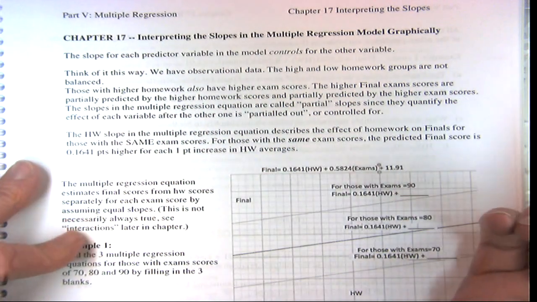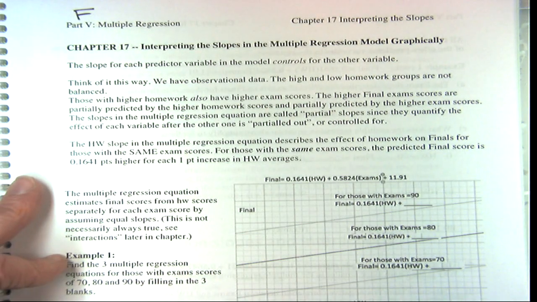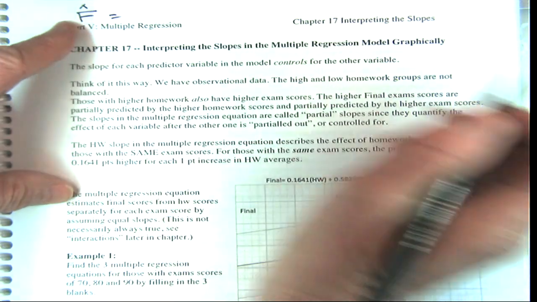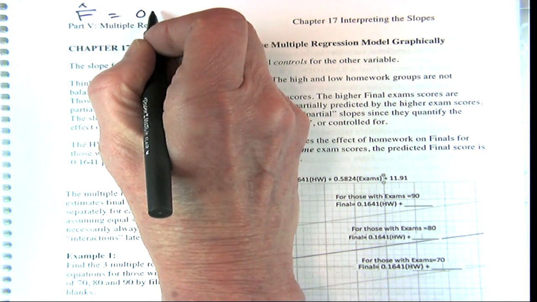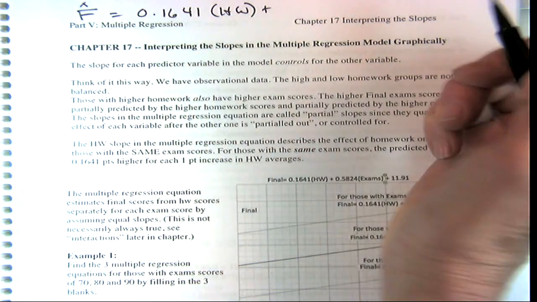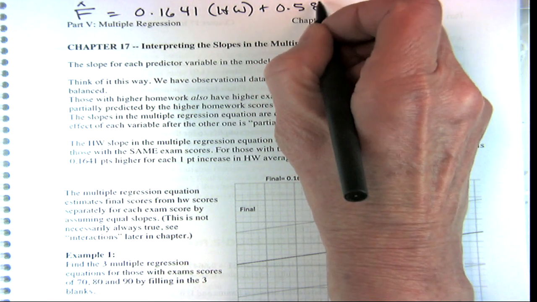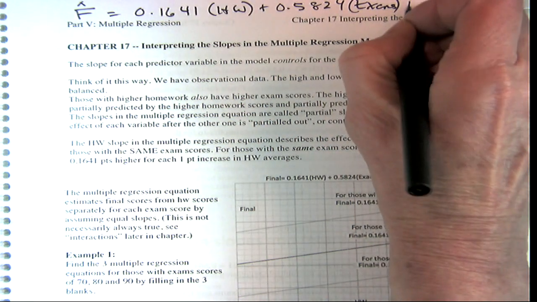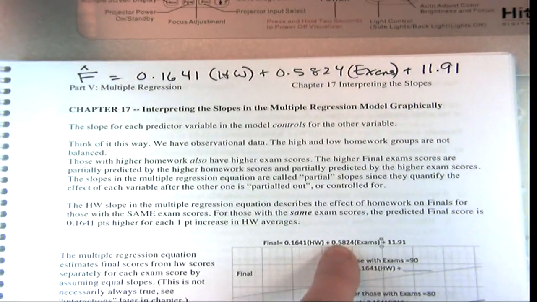So in the example that we're looking at, we were continuing with this idea of predicting final exam scores, taken from real data. Predicting, I'll put a little hat over, our students' final exam scores from their homework, and we had this coefficient for homework, plus their exams. And we had some coefficient, some slope, for exams. This is from real data. And then we had an intercept term. Usually we put that at the beginning. I'm just writing it at the end here. That's what we're working with.